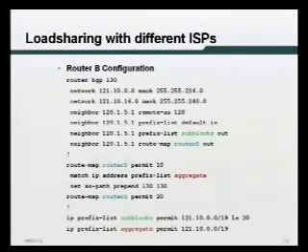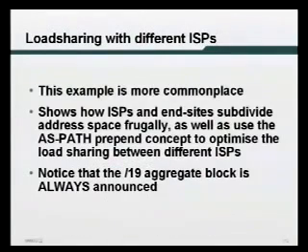If I jump ahead a little bit, given I've not much time left. If you go to some of the looking glasses, generally a lot of the service providers will look at many of the US looking glasses. That tends to be more the center of the internet than anywhere else, where most of the content seems to be lying around, and measure it from some of the US looking glasses back to the home network. You can get a pretty good idea of what AS path prepend you need to do to make one path primary and the other one backup. So that's quite handy. So this is more commonplace.